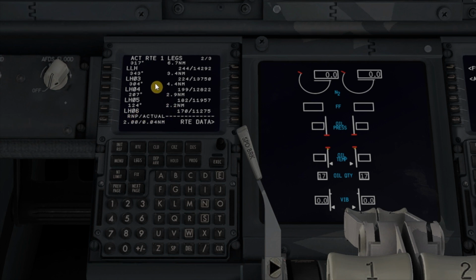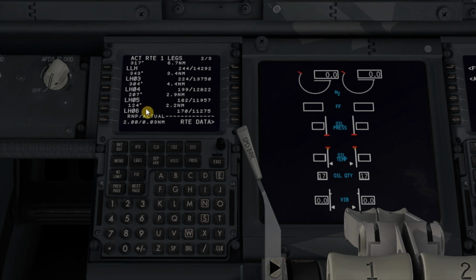Now let's look if we have our flight direction right. So we're coming in from VIDP. We'll come to LLH and head on 18 degrees will be our heading. LH01 will be heading 334, 317, 343, 304. Then we're starting to turn to the west and south.